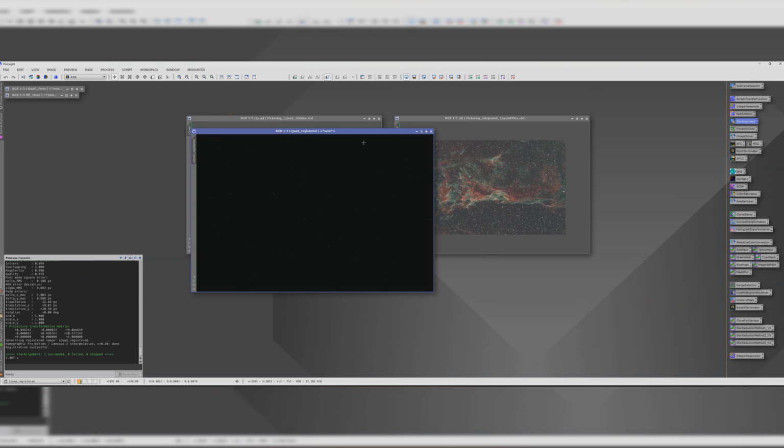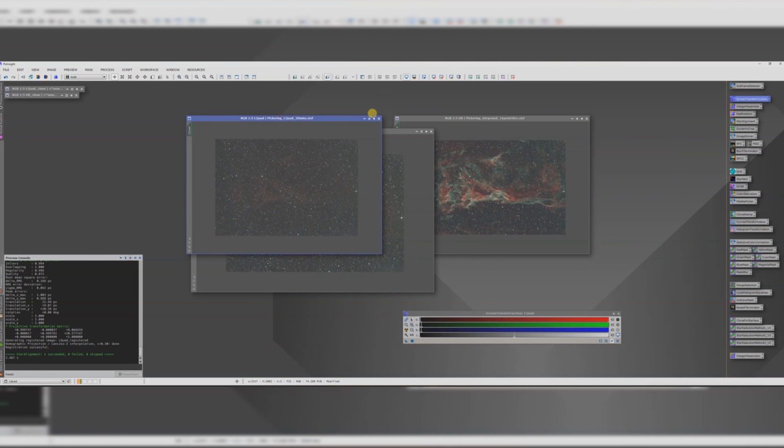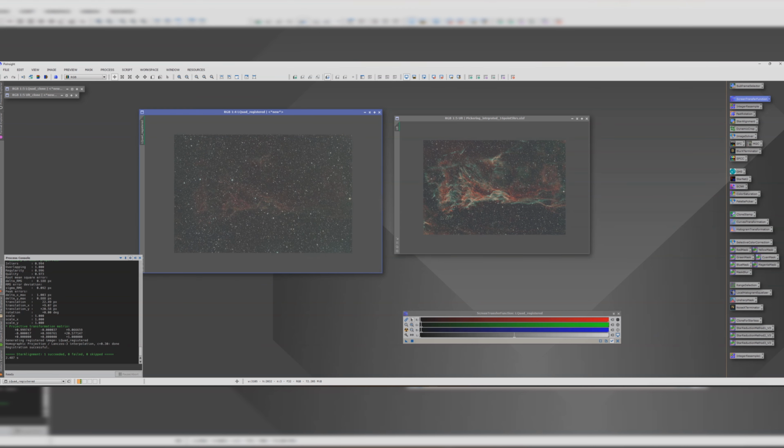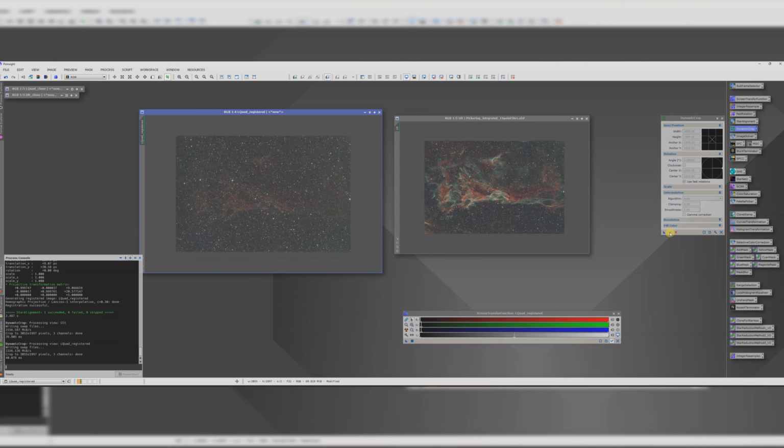Right, now to see this image, we're going to just run a quick unlinked screen transfer function. There we go, we can close the original, we don't need that. And then we're going to give it a slight crop. I'm going to hold down Control as I move this in, just a slight crop in. And we want to apply this exact crop to both images. So I'm going to drag this triangle over to the other image and then click the tick to apply it to the one that's selected, which is currently the L-Quad. Right, we're off to a good start.